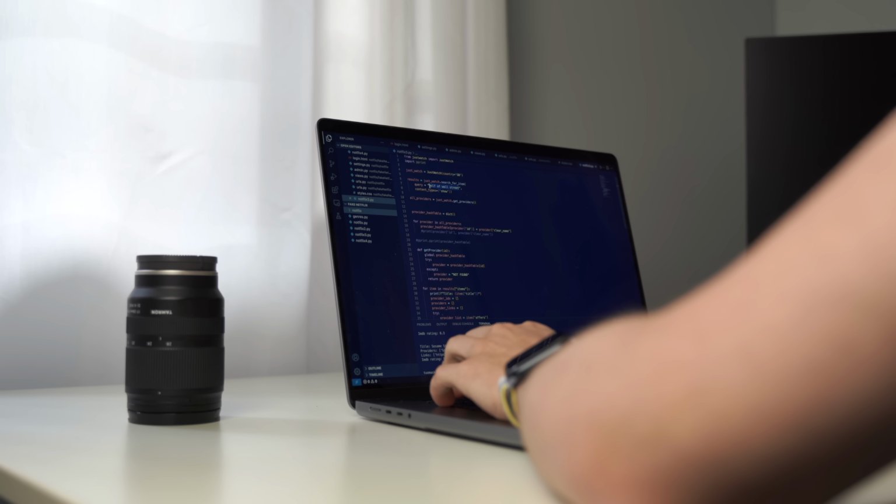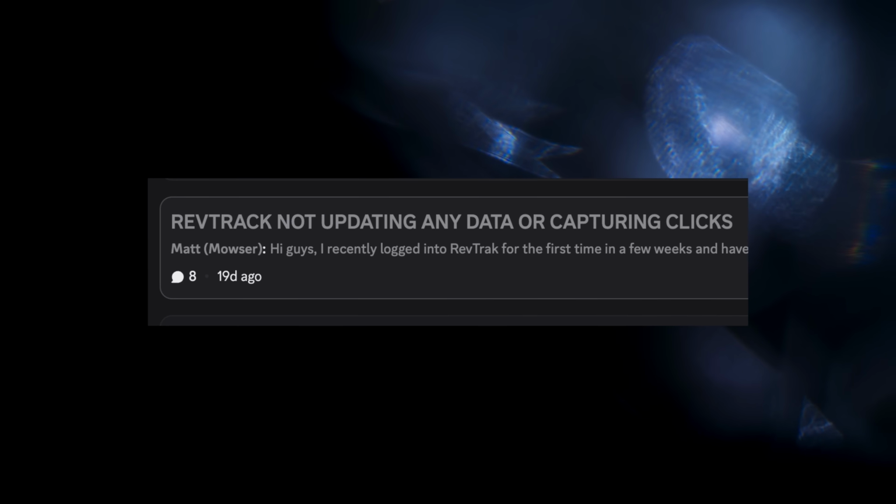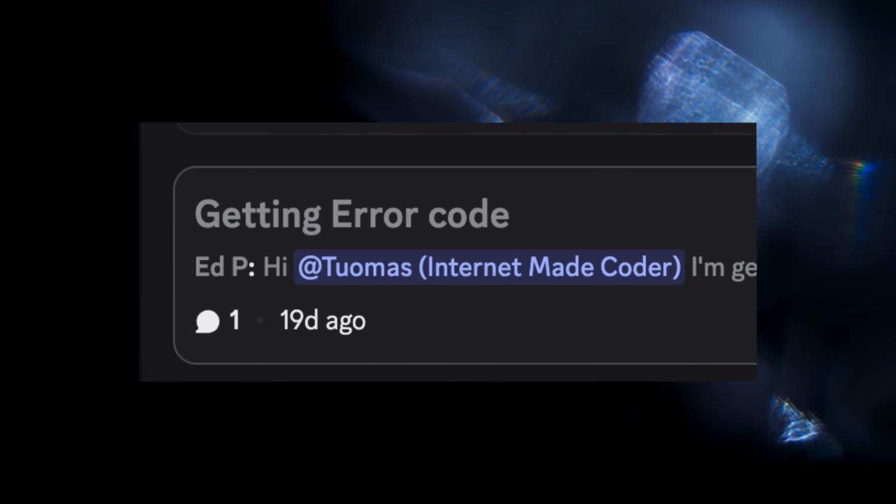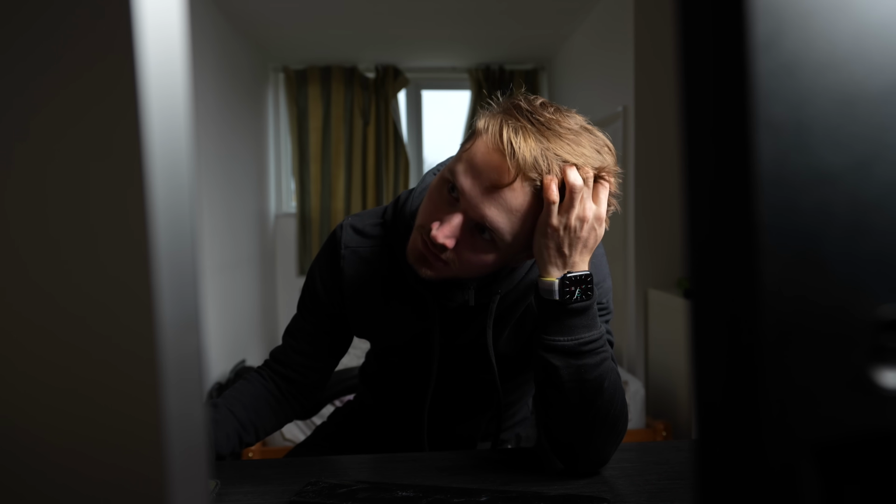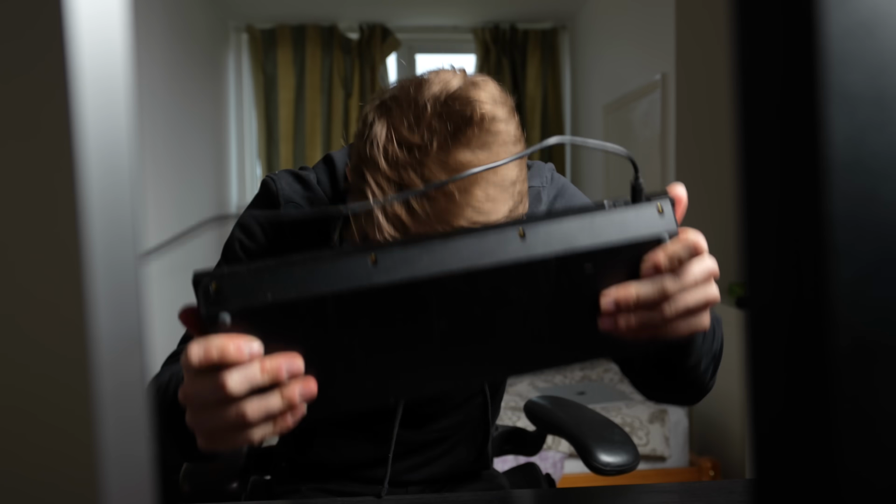Has this ever happened to you? You build an app, you use it for a bit, everything works, so you ship it. But then you start getting messages from angry customers saying, this button doesn't work, the checkout crashes, I lost all my data. User after user finds bugs you never even knew existed, which makes you feel embarrassed and like a terrible developer. Let me tell you, I have been there many times, and there is a reason for it, and it is in fact totally my fault.